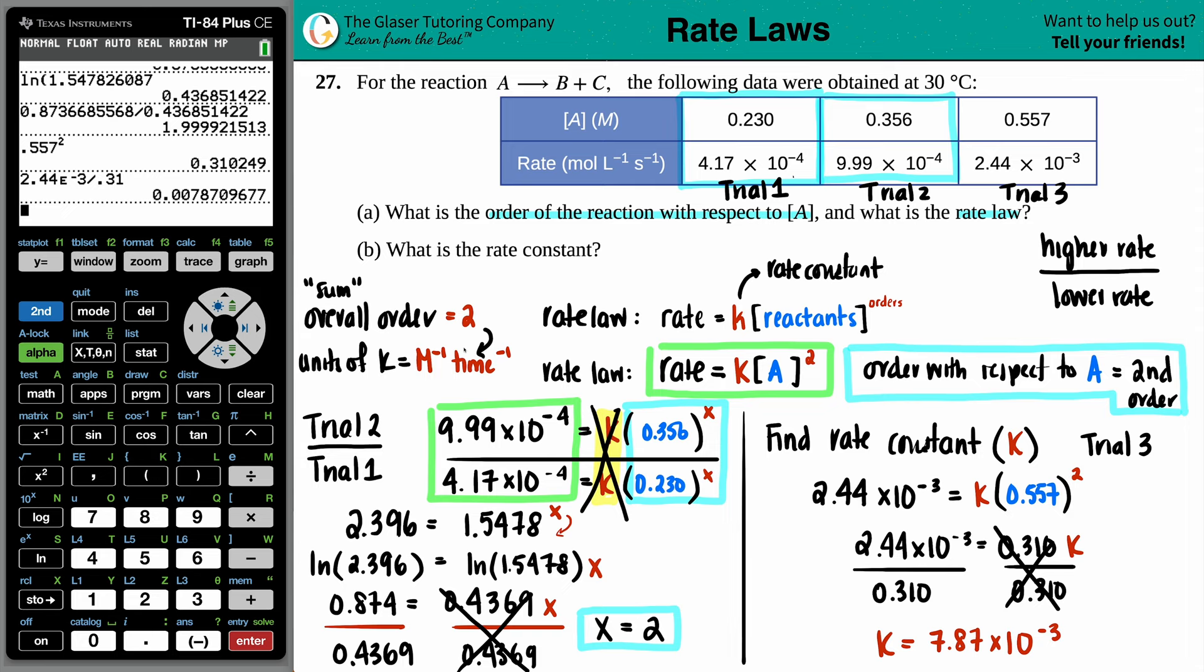So you got both negative ones for your molarity and your time. Just pay attention to nine times out of 10, they will give you molarity. But if they give you like ATM, just change this to ATM. So it'd be ATM to the minus 1. Now go look for your time. The time is going to come from the rate unit. There's an S here. S stands for seconds. So in this case, the K value would be molarity to the minus 1 because that's the unit that they gave us. And then it would be seconds to the minus 1. So you could say S negative 1 or SEC negative 1. But that's it. And we are done. We are done with this problem.